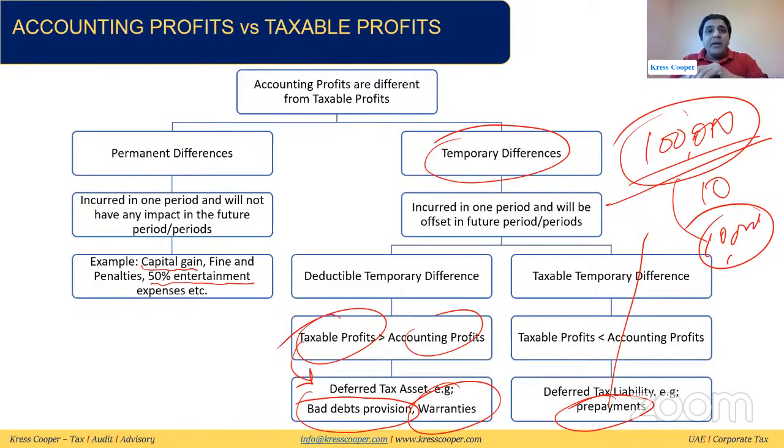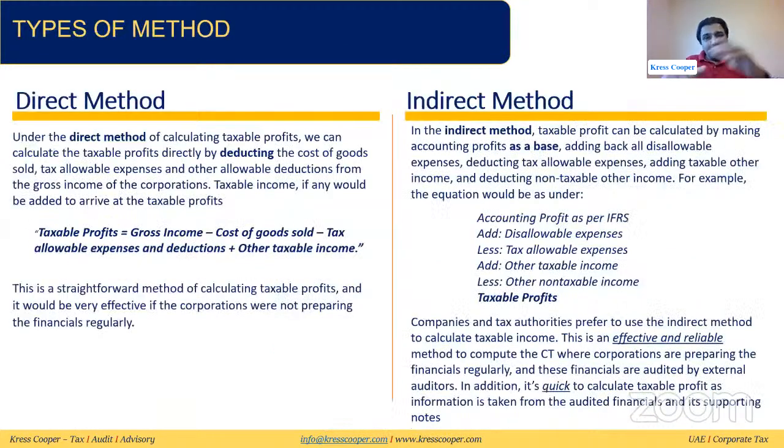taxable profits. Now, while mapping the accounting profits into the taxable profit, there are two approaches. These two approaches are the direct method and the indirect method. Under the direct method, as usual, like we sometimes calculate cash flow on the direct basis, we will calculate everything from scratch. Like we will take sales, we will take the expenses, allowable expenses, and we will arrive at the taxable profits or taxable income. This is the direct method.